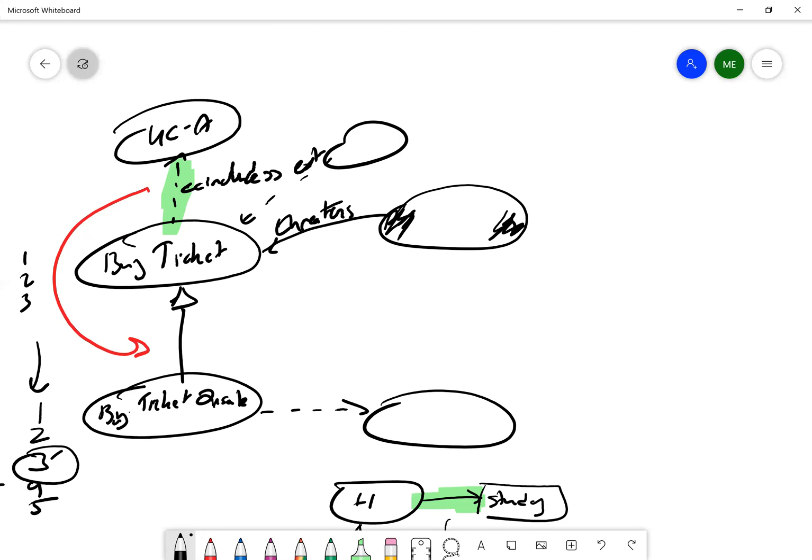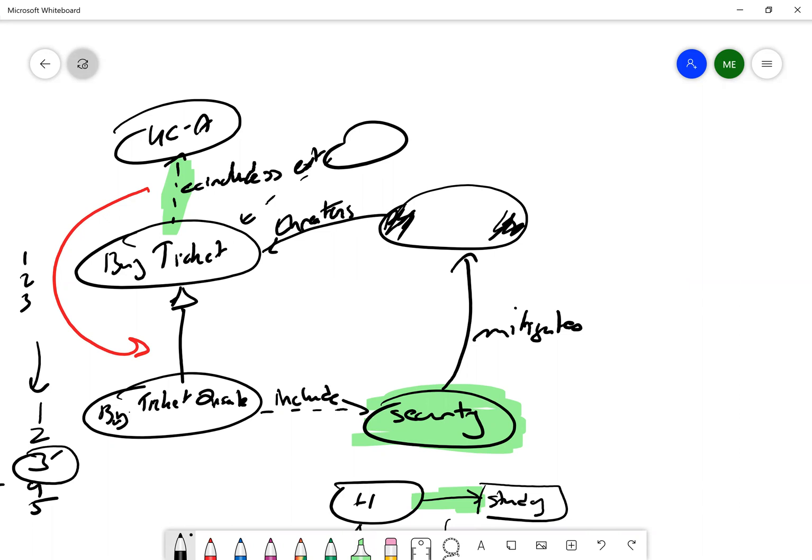Now, explicitly saying that this use case is defending against the misuse case happens if we have an include with some sort of a security use case, and we can see that the security use case mitigates. Now let's think about it from the opposite side over here. This security use case over here, is it also defending the parent use case buy ticket? Guys at home, what do you think? Does that security use case defend the buy ticket, the parent use case? The answer is no. It's only applicable to the bottom use case, the buy ticket on sale use case.